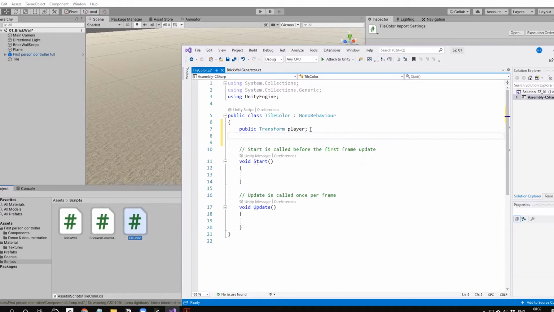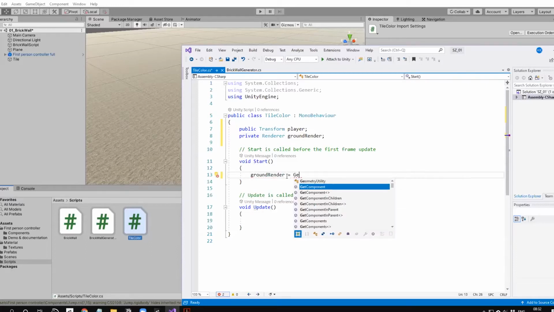And there's a private renderer, ground render equal to get component of the object of the prefabs, whatever. Renderer function.